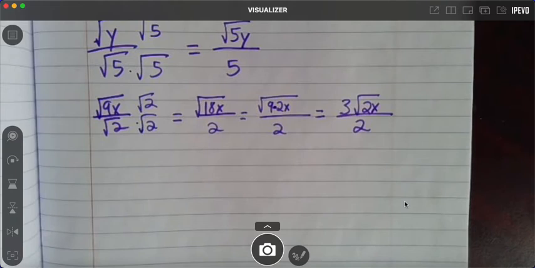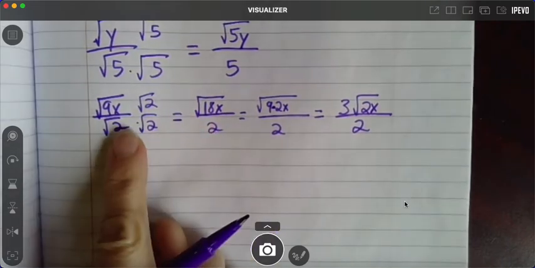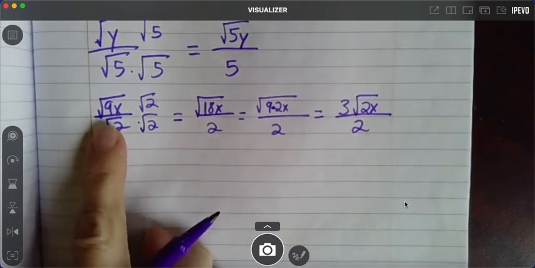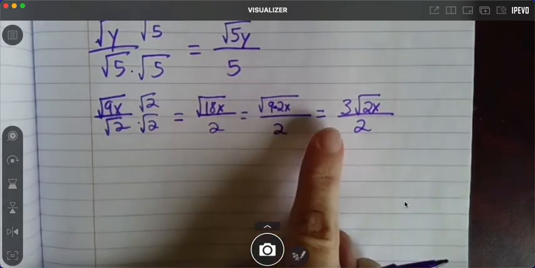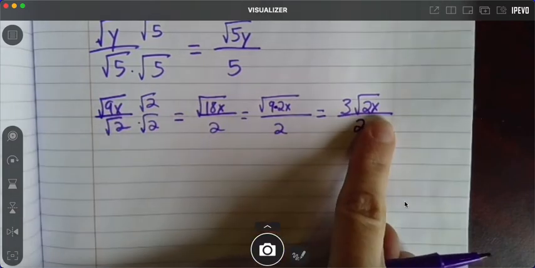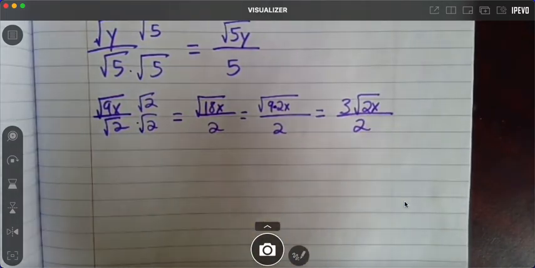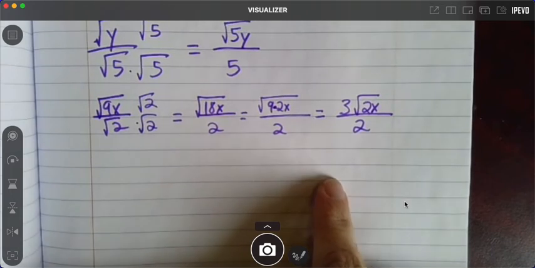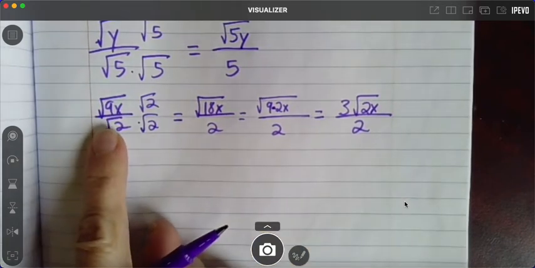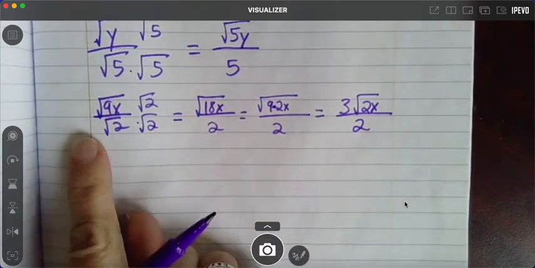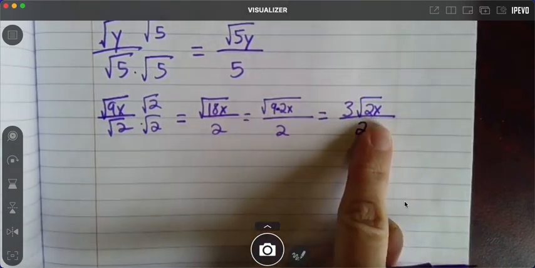Wait, I'm confused. I would have done that from the beginning. Like, I would have said, oh, the square root of 9 is 3. And then I'd have a 2x underneath there. Where'd you get... I'm still trying to figure out... Okay, wait, that is 2 questions at one time. All right, Jesse, Kate, you were asking a second ago. So you did the square root of 9, that's 3. And then you kept your 2x, and I kept my 2x. Yeah. Or I wrote the 18 if you wanted to work it out that way and then go backwards again.